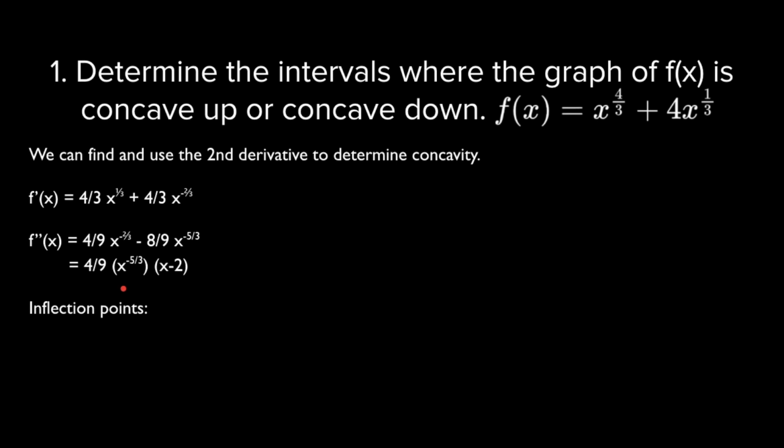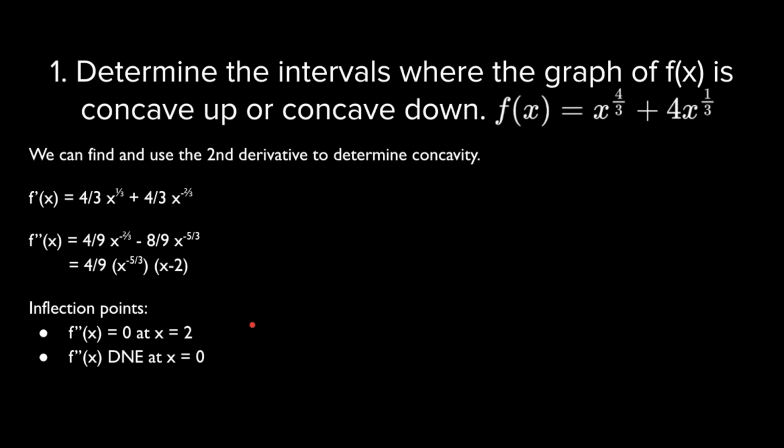So let's find out where the function is equal to 0. If we plug in 2 over here, then 0 times any of these terms is still 0. So that's one of our inflection points. So the second derivative is equal to 0 at x = 2, and that's the only point that we can plug in to result in the function being equal to 0. So we can move on and find out where the function does not exist. And we know that 0 to any negative power is undefined. So that is where the function does not exist, at x = 0.